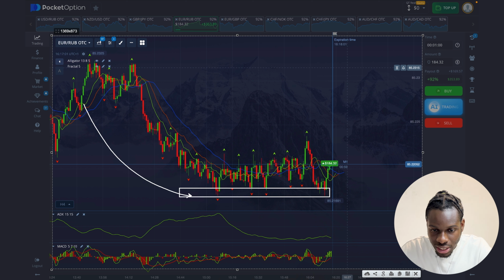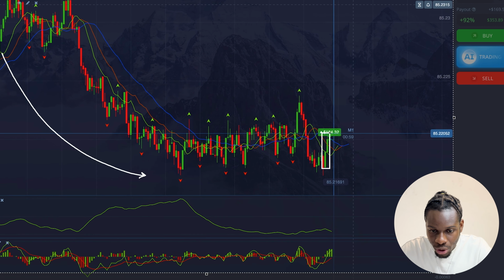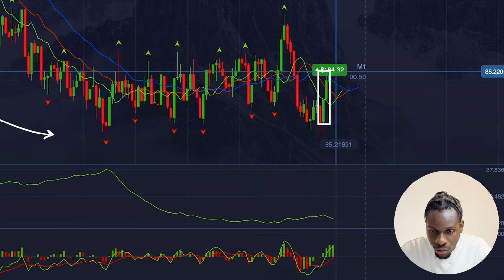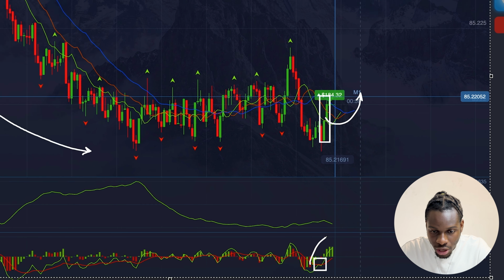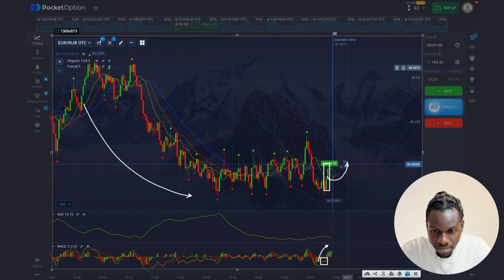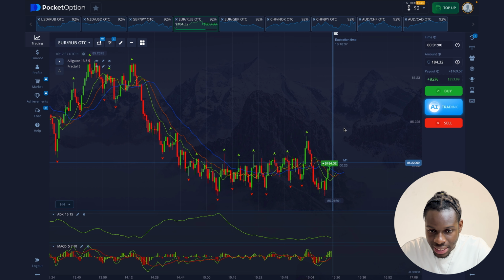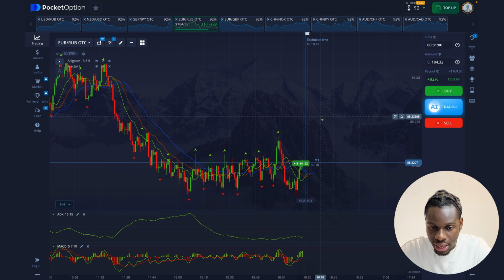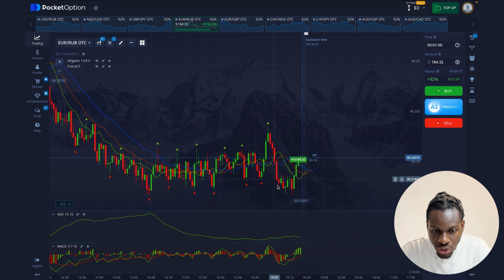It's been consistently touched. And after that, we also see a cross over the alligator moving lines from bottom to top. This is a very, very strong confirmation of our bias. Checking the MACD, we can see a cross as well from down to top, and also a change in color of the volume. So with all this paired together, we took our buy trade. We have a couple of confluences for this trade, guys. So this is a very, very sweet trade.